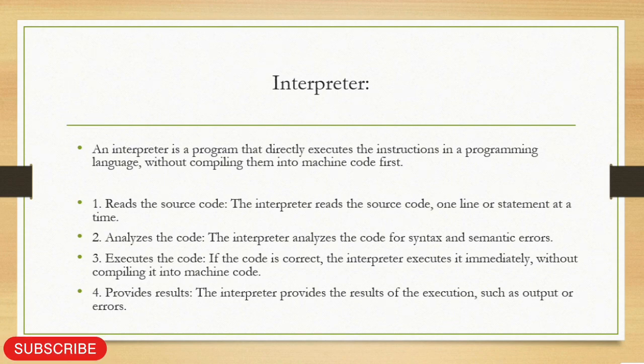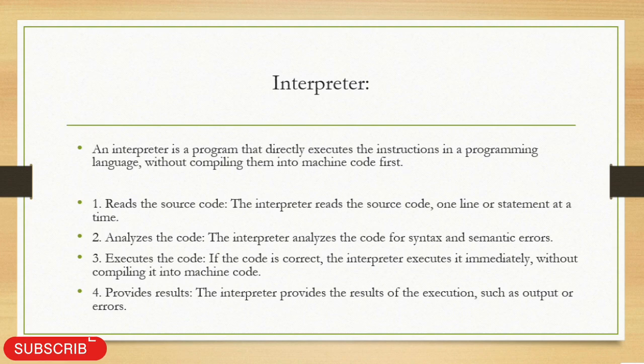But the drawback here is that if your first statement is wrong, it contains some error, then in that case it will not go to the second line. It will not execute the second line if the first line is a mistake. Okay, that thing you need to keep in your mind. Here the execution, running and translation take place at the same time. Okay, please remember my point.